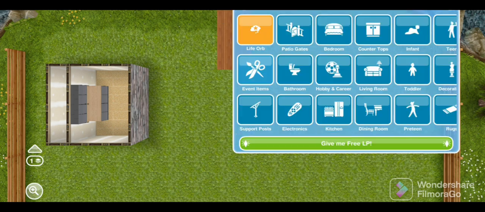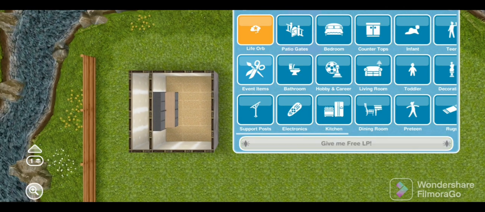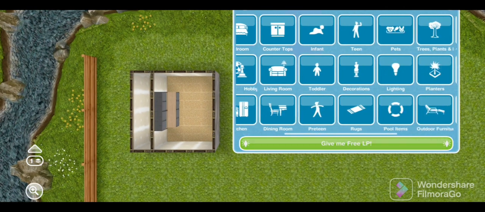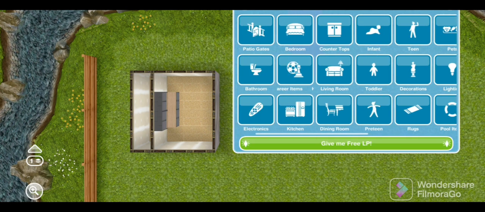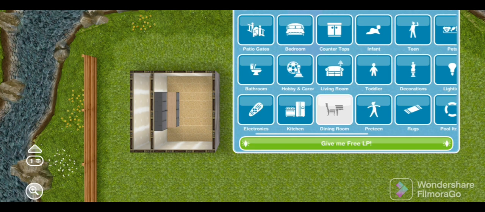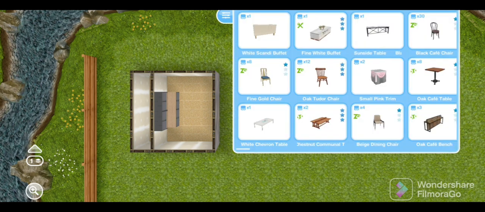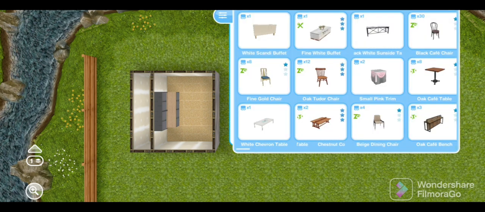Now we are gonna exit the countertop folder and then go into the dining room folder, and we are gonna pull out a dining table. Just use a plain one.